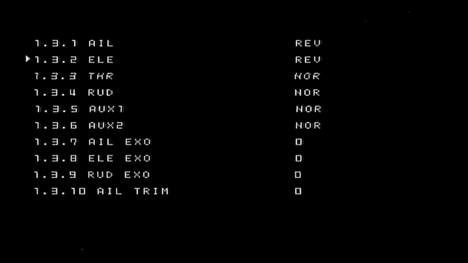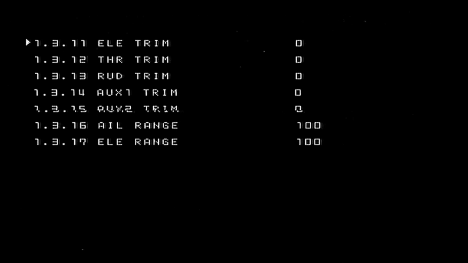You can also do expo in here if you want to, but personally I would suggest to do expo in the radio. There's a delay on my screen, that's the problem. Trim, trim, trim, range. So you could calm down it here.